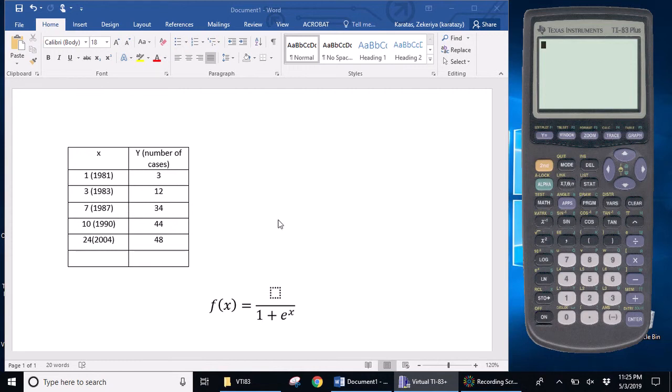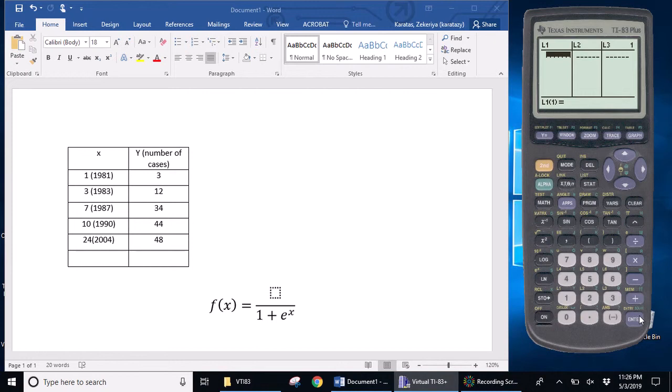The first thing you need to do on your graphing calculator is insert these values into the actual columns in the calculator. If I go into the stat button, which is what we're mostly going to use, you will first see edit, and if you click enter, that allows you to enter these columns. We're going to use the first for the X values and the second for the Y values.